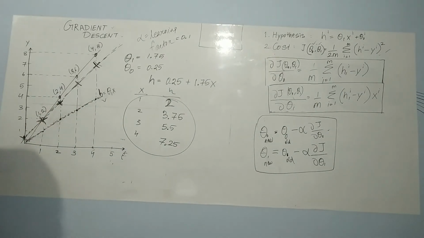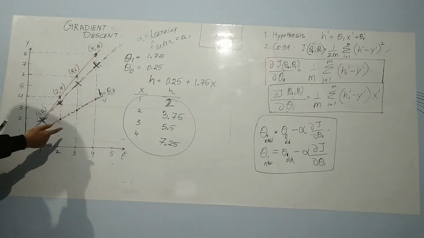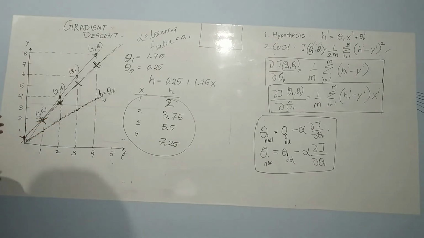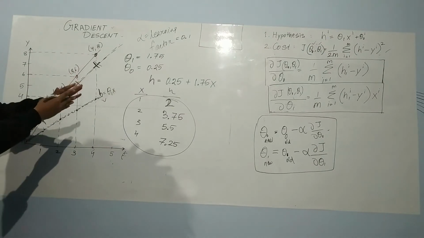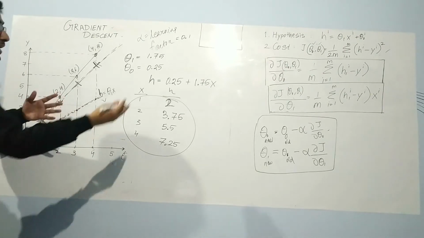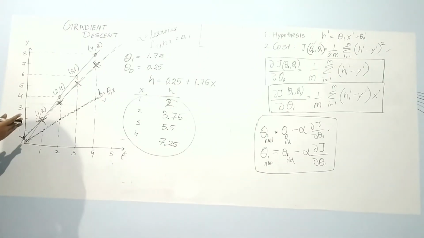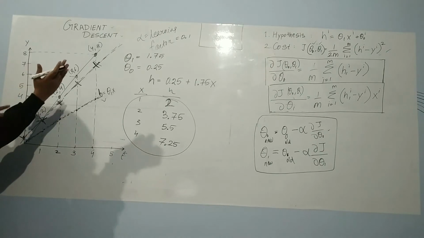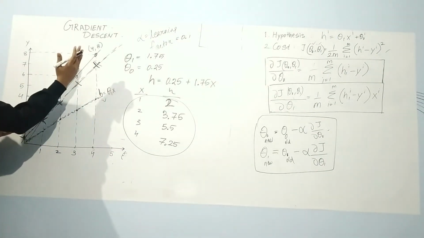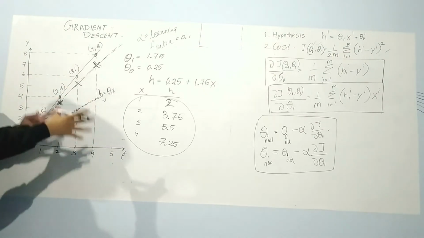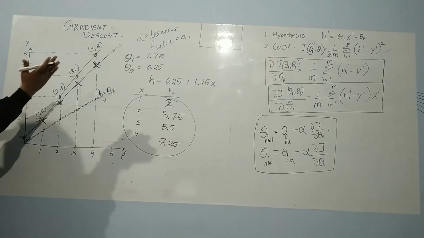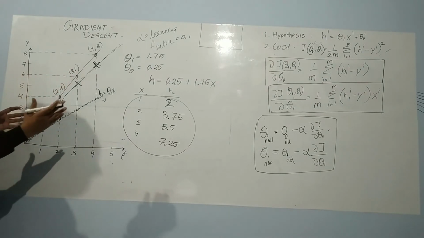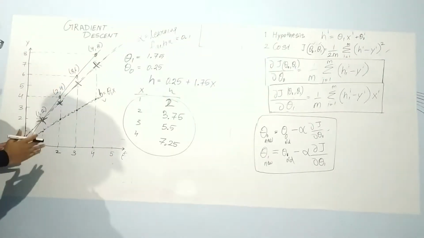Now as you can see, the new updated line is much closer to the actual line than the previous line was. So you see how this proceeds. You take out the gradient of the error function, the loss function, and you use that gradient to update your parameters. And when you update your parameters, the hypothesis line actually shifts towards the best fit line to fit all the points that are given. So this is the essence of machine learning. This is how you use gradient descent to actually fit through all of your data points.